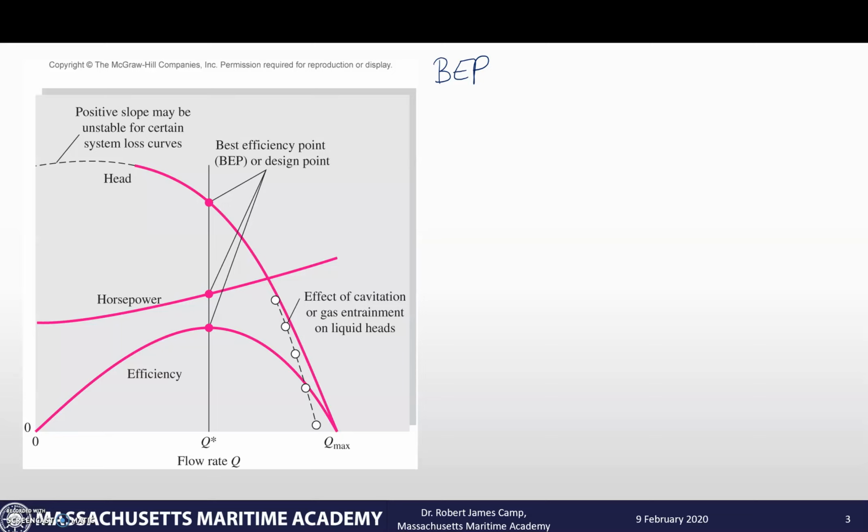And because we can do that with the pumps, we're going to be able to make a family of pumps that basically are all the exact same shape. They've just had every dimension scaled by the exact same amount. So what that allows us to do is to display more of the information on one curve, because typically these pumps will have the same efficiency. Depending on the style of pump, they may or may not. But that's typically why they will put them all on one curve, because it takes up a lot less space.